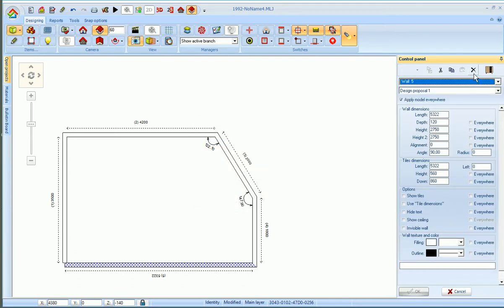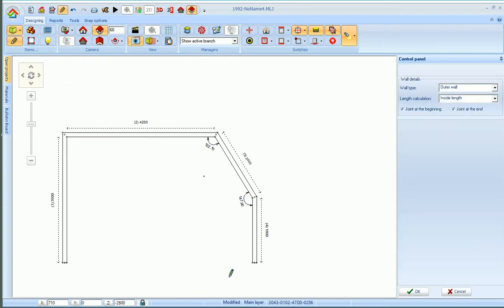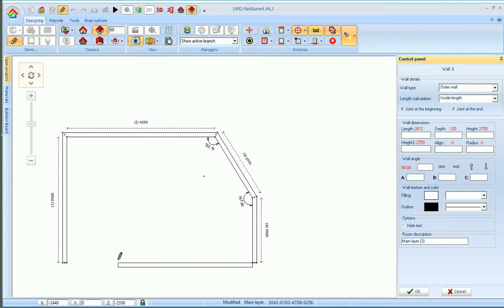So the correct placement design of the wall is one left click on the interior marker, a right click from the mouse in order for this wall to be mobile, and the left click on the interior marker on the first wall.